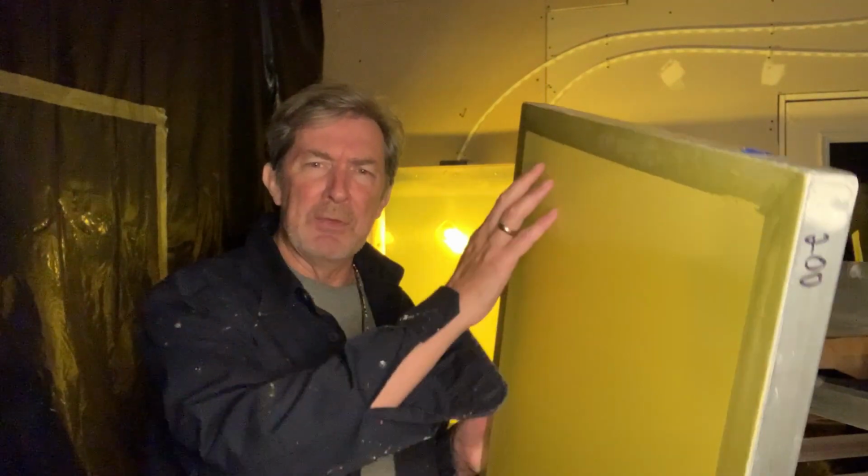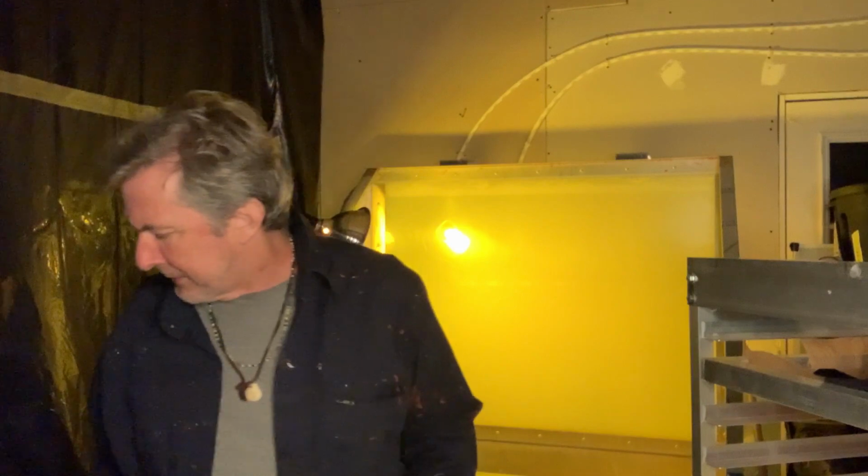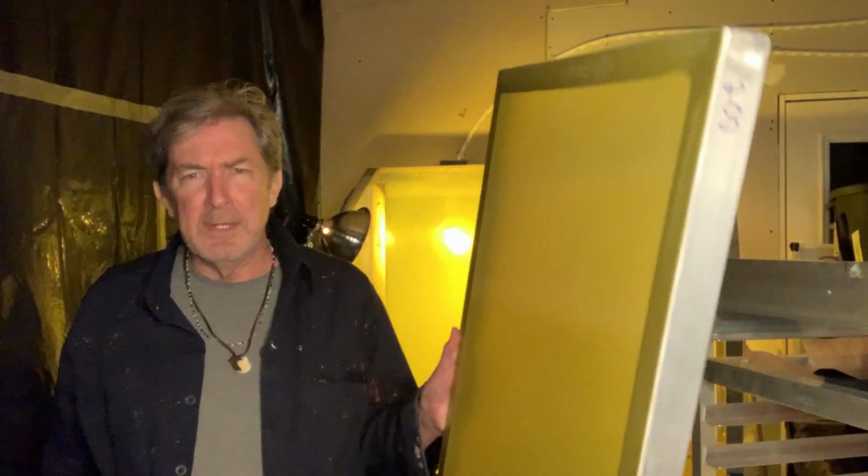So today we're going to finish up where we left off earlier, when we had the issue with the screen having droplets forming on the back side. The reason for that was that there was too much emulsion put down. So we cleaned the screens, and they're ready to recoat. We've got our scoop coater.